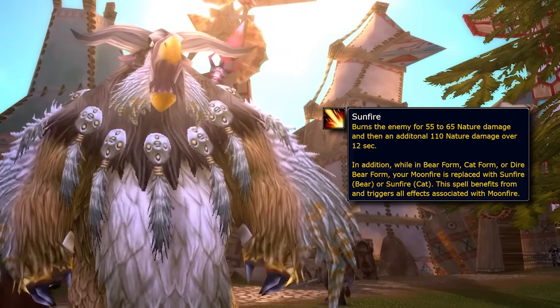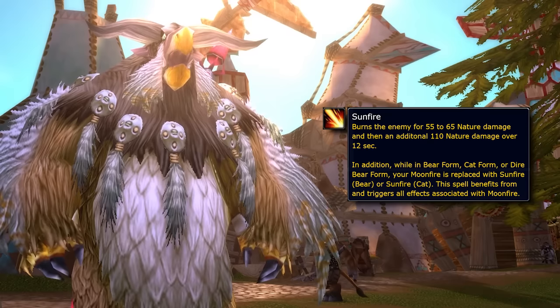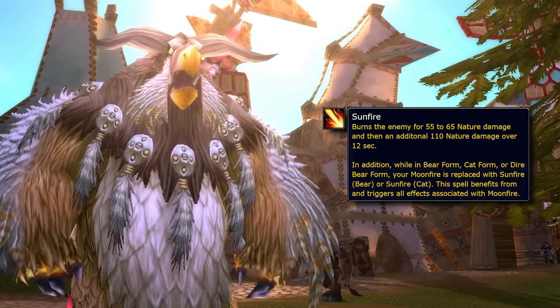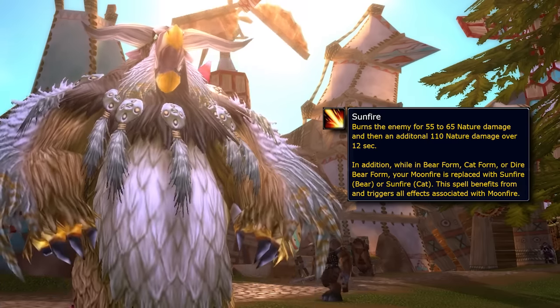In Season of Discovery, it will be an extra damage over time effect that causes nature damage. It's not an AoE version of Moonfire. Also, Sunfire can be cast in bear form and in cat form too, where it will also grant a combo point, and it will probably cost 45 energy or so.